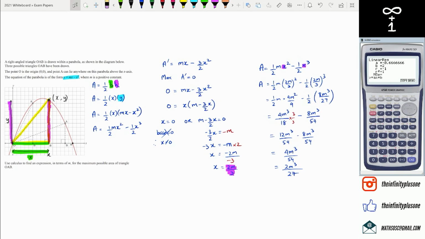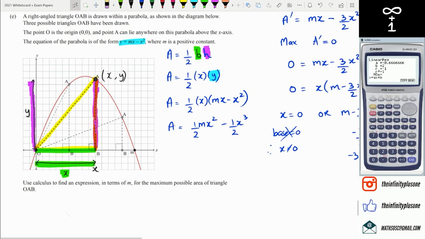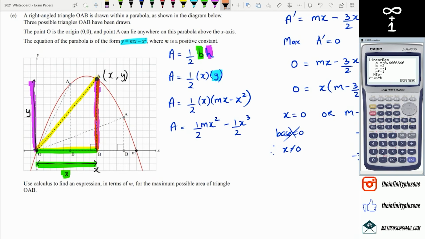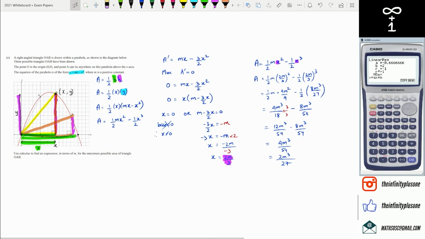Think about it like this, and I know I'm kind of going back to the beginning, but if you look at that second triangle, that orange triangle, you can see that x, the base, is all the way there, and then the height is going along the parabola itself. So that's why I don't want to color it up too much.